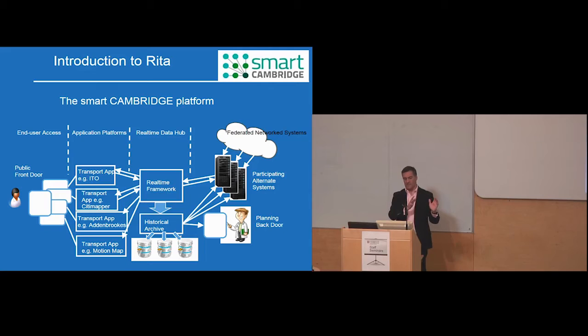And where we said there's got to be a user interface for the normal members of the public, there's also got to be a user interface for those people that look at this data in a more considered way. So you want to look back and say, what was the traffic, or what were the journey times down Hills Road, both before and after we built the cycle path? So it needs to do each of those things.